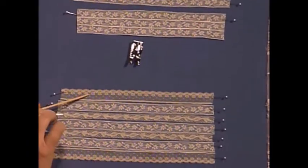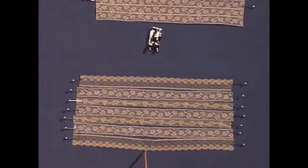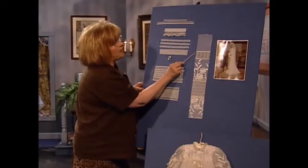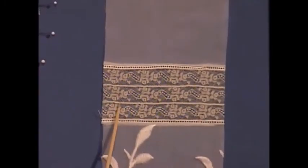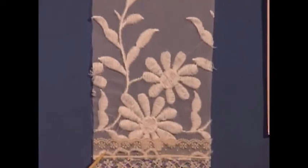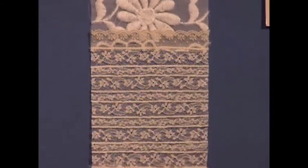It has lace edging turned upside down at the top, insertion, insertion, insertion, insertion, insertion, and edging. And then here's what it looks like put together. I have a little slice of the skirt over here to show you how beautiful they are when all those techniques were used together. Top of the skirt, first fancy band. Beautiful embroideries, and see how interesting this is with the French work, the French laces. The edging comes up on the top, the insertions, and edging on the bottom.